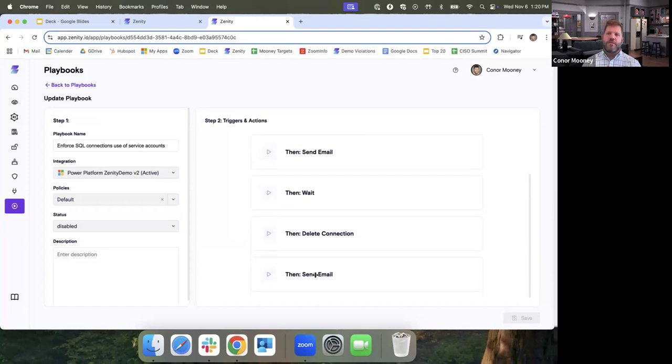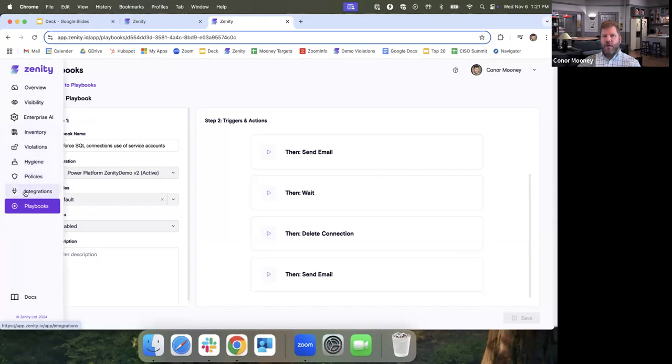And again, because we understand how all these applications are being used, what components they're working with, we know that removing that connection won't really impact this application. So it's a silent remediation. But again, just wanted to give this as an example, a lot of ways to engage with these users, whether it's through email, text, maybe you set up another email to engage with the administrator as opposed to the user to let them know someone on their team needs to make a change. And then lastly, if you want to just make that correction through Zenity, you have the ability to do that.